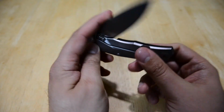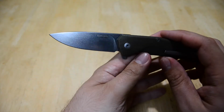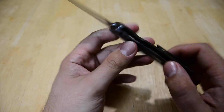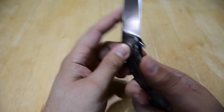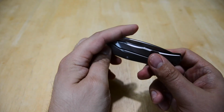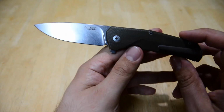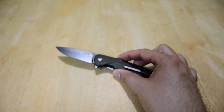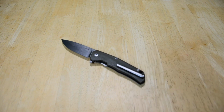Now if you want something a little larger, they're not frame locks, but the Kerr series by Lionsteel is similar, I think, in design. They have a different pocket clip, but they are all liner locks, I believe. I don't believe any of them are frame locks, but they're also a dedicated flipper knife, and I think they're a little bit cheaper. I'm not sure. I don't think they're M390 either. Could be wrong. Don't quote me on that one. But the Lionsteel TRE G10, I would definitely recommend. I would recommend it over the original TRE, not only because it's more affordable, but because, being a dedicated flipper, that detent is dialed in correctly and it works very reliably.